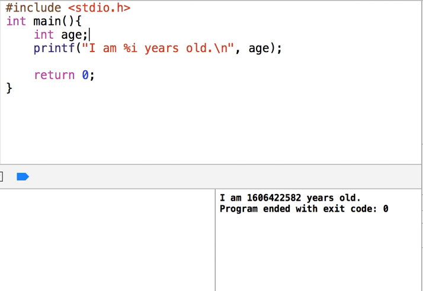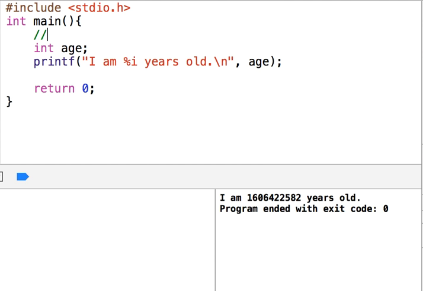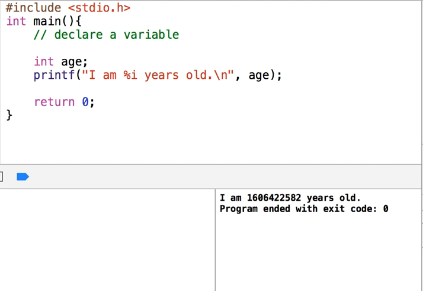So for example, if I say this is declare a variable, and something else, or let's say line 2, second line.